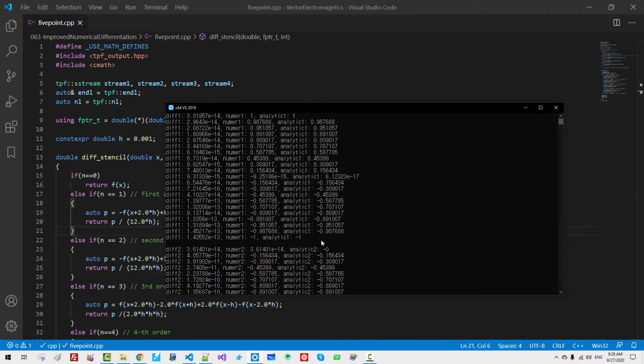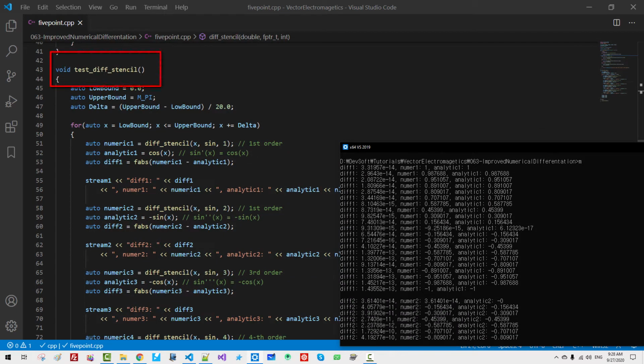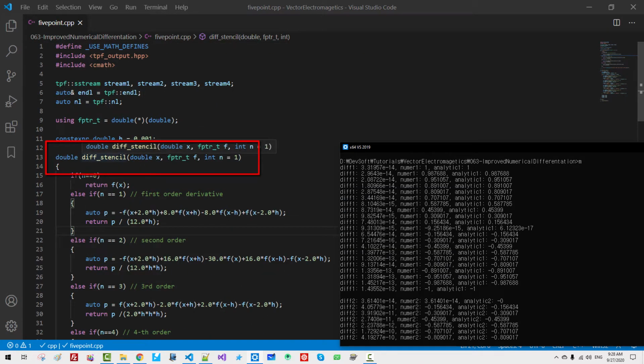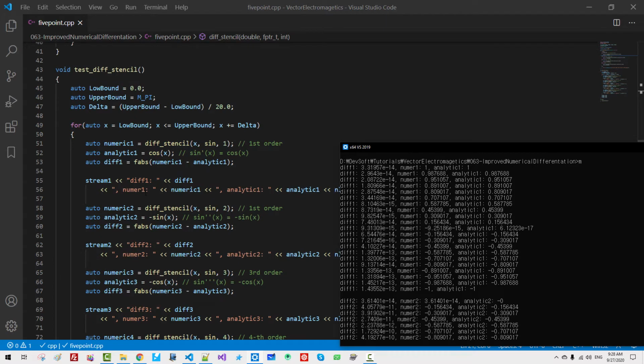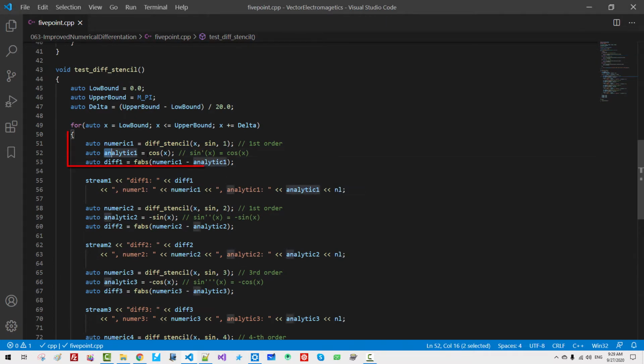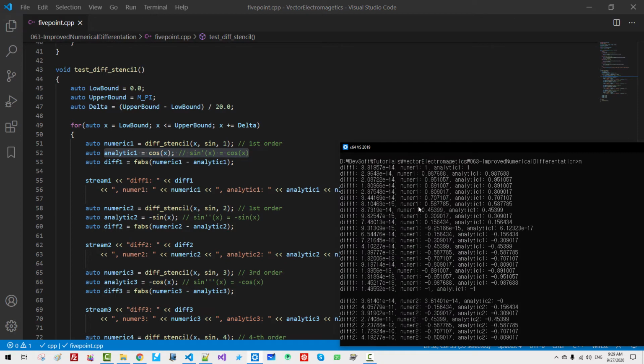If we scroll up in this function, test diff stencil, we are calling this function. In this function, this is the first order derivative of the sine function. The result is here.